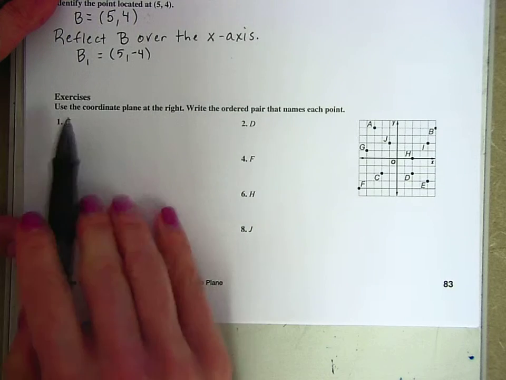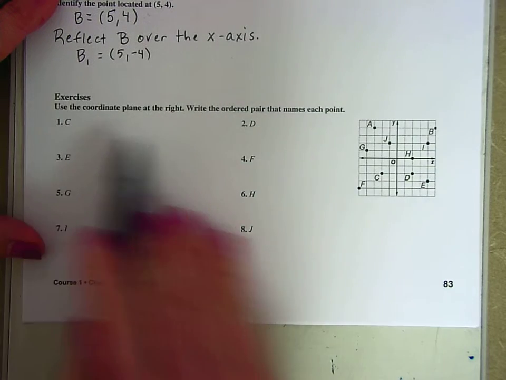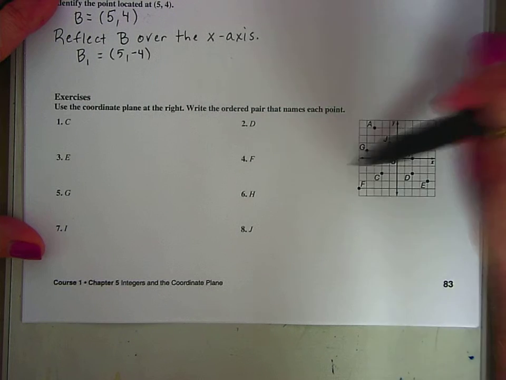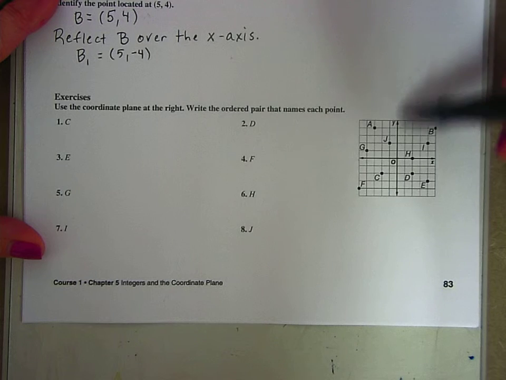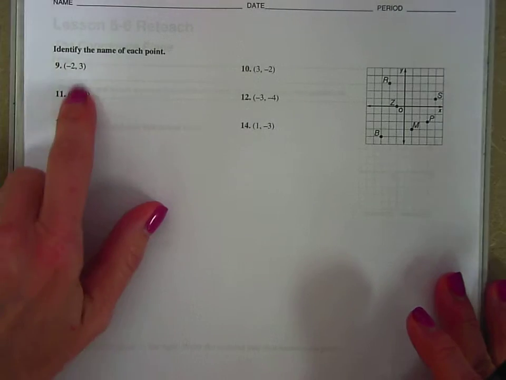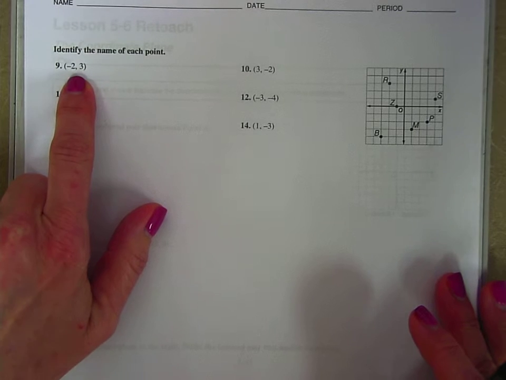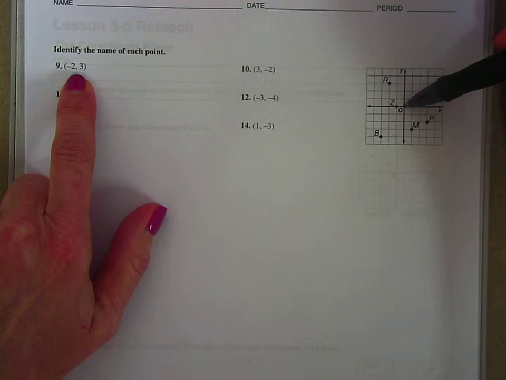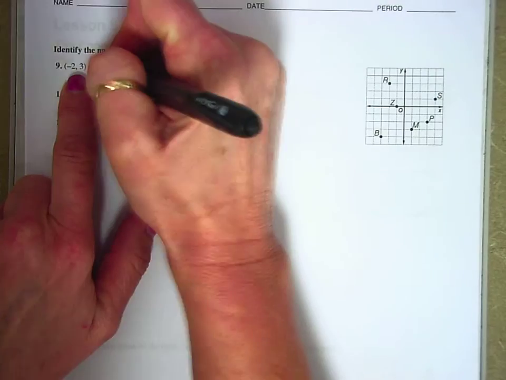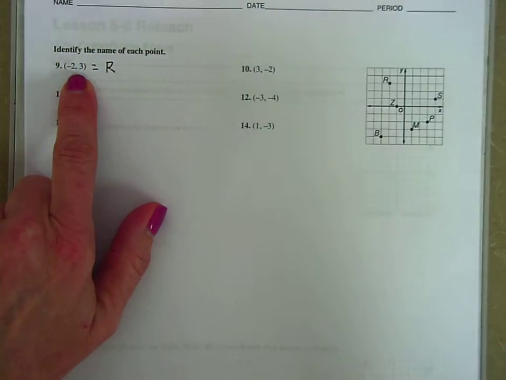Okay, so for your exercises, you're doing the exact same thing we just did. You're going to locate C, and then you're going to write where it is located. Remember to start at the origin, and you're going to get out of bed before you get up. So you're going to move left and right first before you move up and down. And then on the other side, they're actually going to ask you to name the point. So for example, negative 2, positive 3. So negative 2 means I go left, negative 1, negative 2, and then positive 3, 1, 2, 3. So guys, it's that easy. You're simply going to write what is located there.